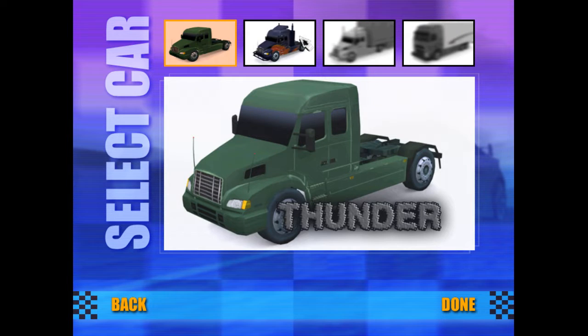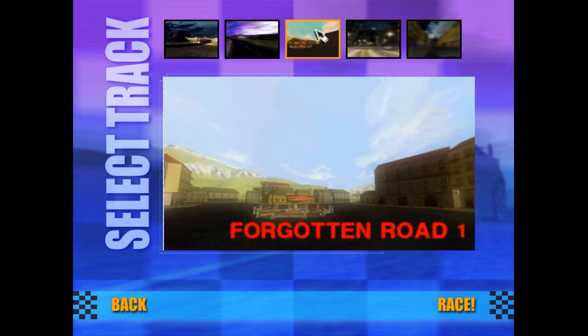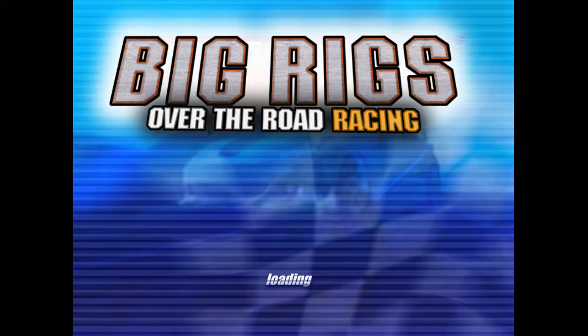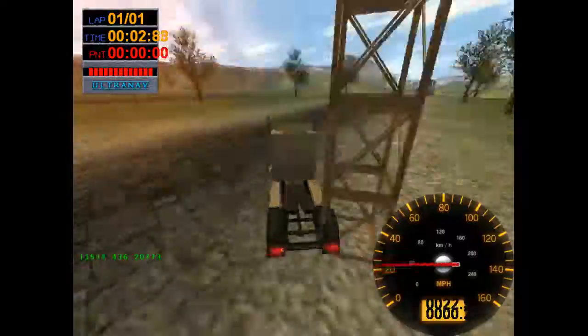Okay, custom race. Yeah, let's go with Thunderbolt again. And I really like Forgotten Road. Apart from the fact that it's not purple, I think it's my favorite course. And, yeah, we're going to sample the fourth vehicle. Well, it's really the third one, but it's the fourth one since we've tried it.